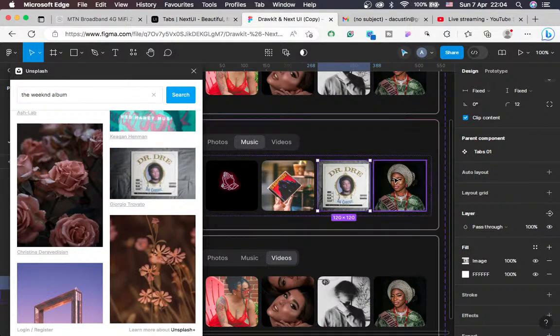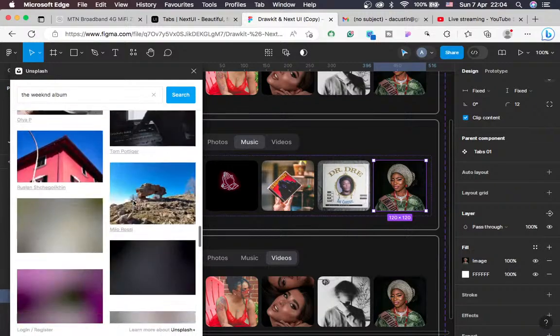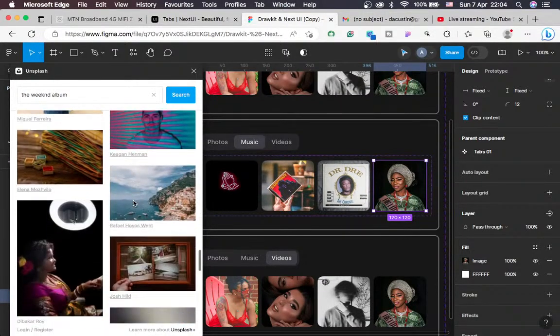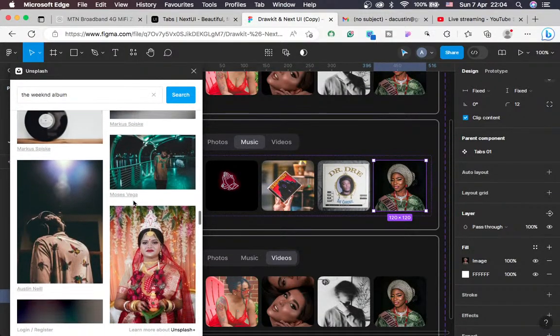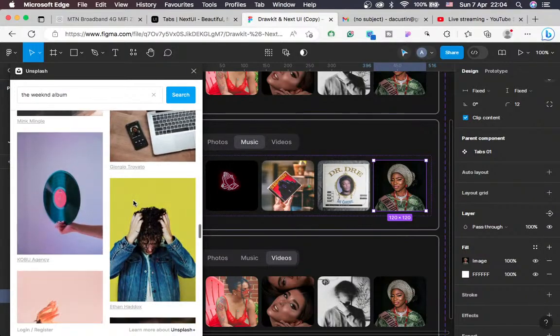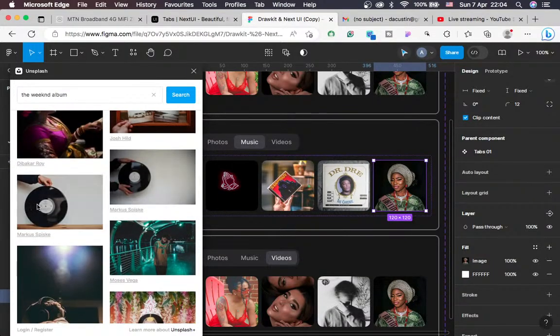Okay. So finally, let's look for another album cover, album art-ish. Nothing serious. Let's go for this. Please don't take too long.